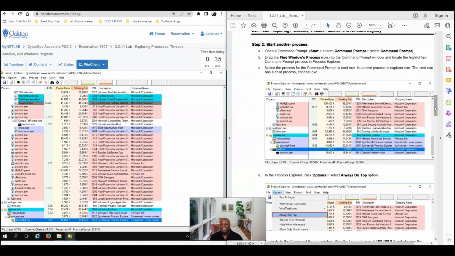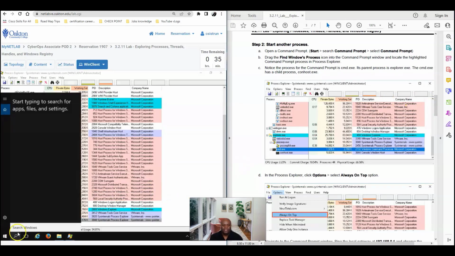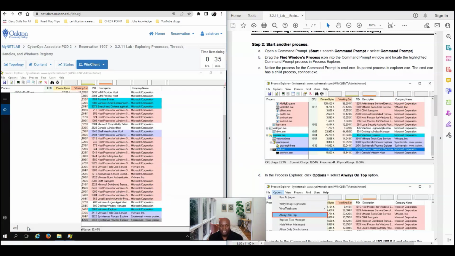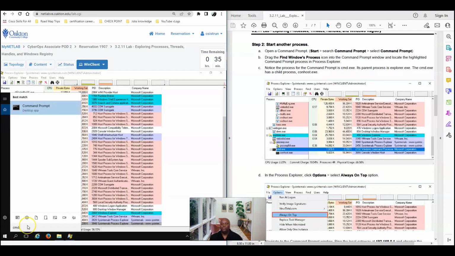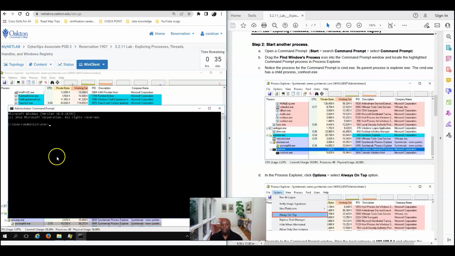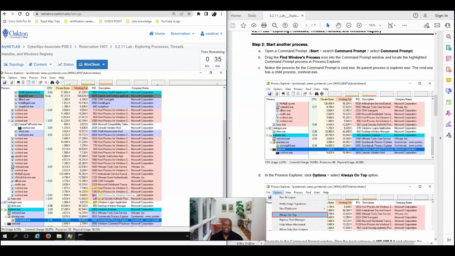Okay, so now the next thing is I'm going to go open up the command prompt. And like I said, it takes time to get quick with this, but don't worry, you will learn if you give yourself the opportunity to learn how to move quickly through this. Okay, so I'm gonna hit enter, and that is, I went to CMD and I opened the command prompt, and you can see the command prompt process at the bottom.